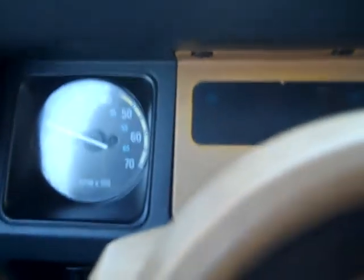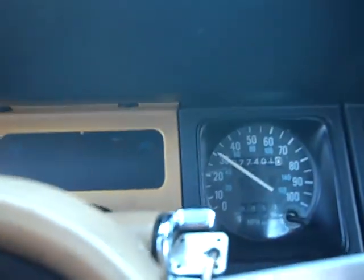She's 100% stock as far as the engine goes. She does have a little bit of a suspension lift on her, but it is a suspension lift, it's not a body lift. And all the gauges do work. According to my fuel gauge, I'm about out of fuel, so I try not to run out of gas in this thing. But she's got plenty of pickup, and you can definitely tell she's only got 77,000 miles on her. It's rust free, doesn't have any rust on it.